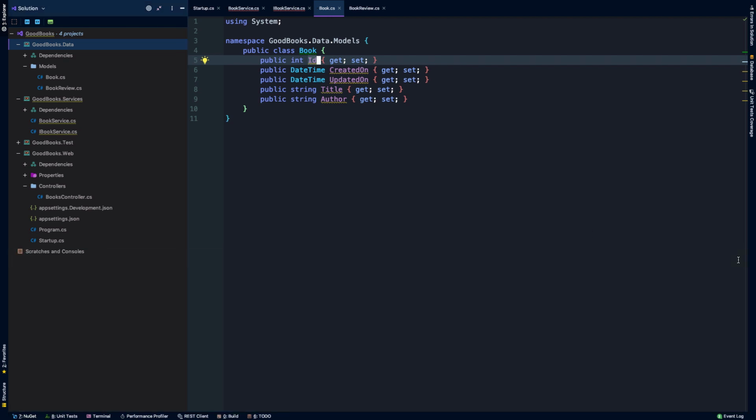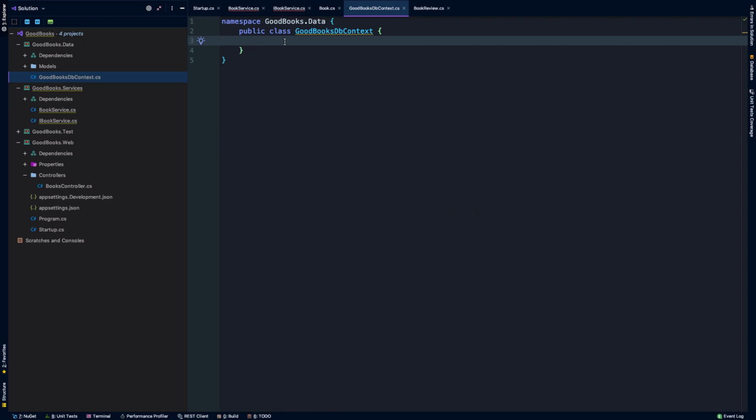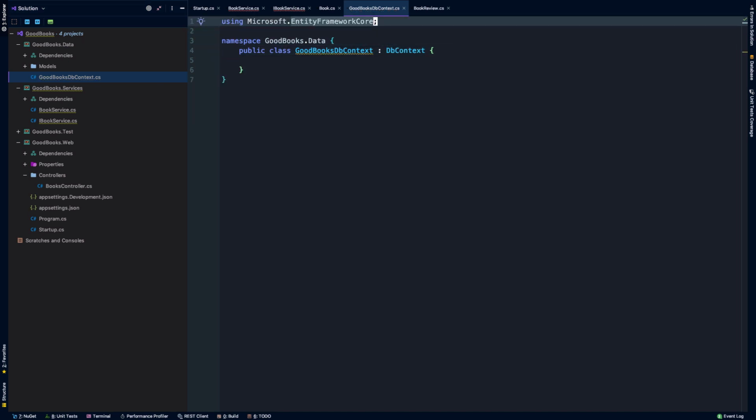All right, so with those packages installed, we'll take a look at how we essentially can map to some particular database tables. For this, we're going to create something called our GoodBooksDbContext. Now, if you've used Entity Framework, either in .NET Framework or Entity Framework Core with some of the newer versions of .NET, then you may already be familiar with DbContext. But in summary, let's go ahead and extend DbContext here and import Microsoft.EntityFrameworkCore. DbContext is a way to sort of conceptualize the particular database that we'll be using.